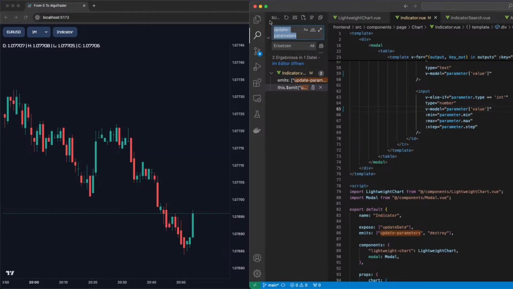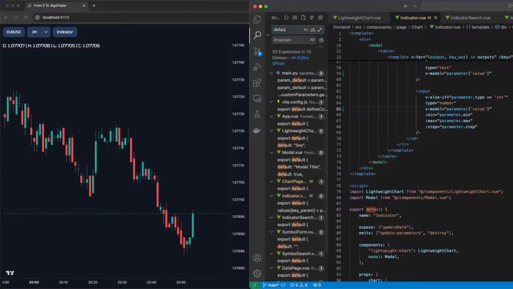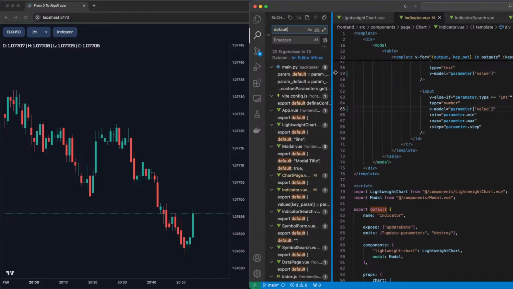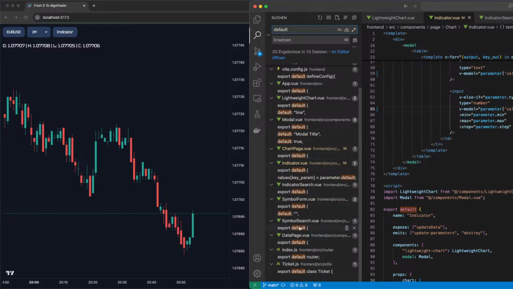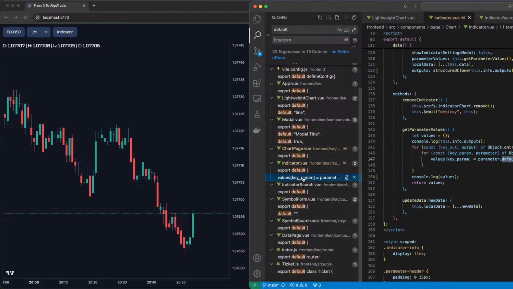Where do we already also have default in? Yeah, it's a nice name. Okay, this. Don't use this anymore.